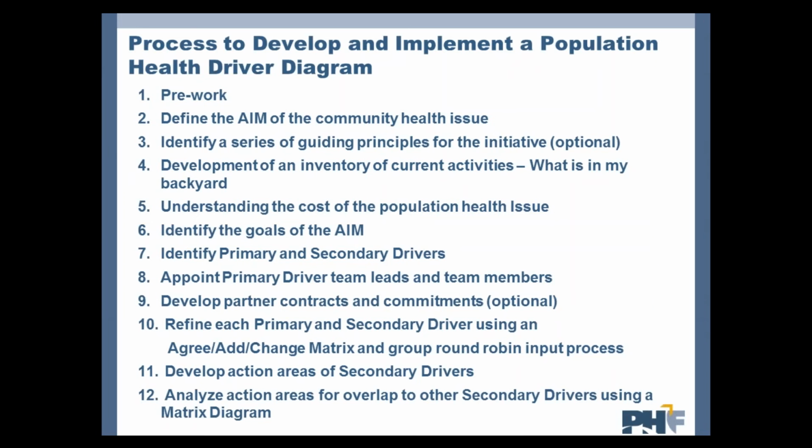So the 16 steps we have, really, part of it is when we start brand new with an organization, we have pre-work we do. We have a set of things they need to do. Again, we need to really define the aim of the community health issue. And a couple of steps are optional. Sometimes we've developed guiding principles of the initiative, things people think are really key to this process, and make sure that they have focus throughout the driver diagram.